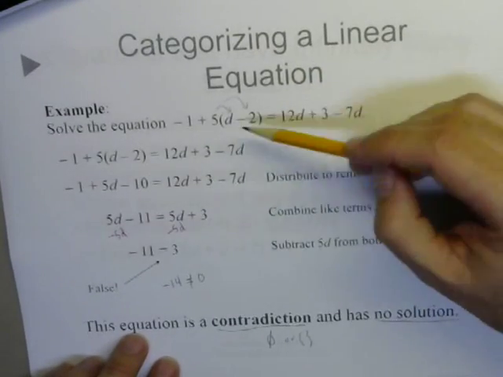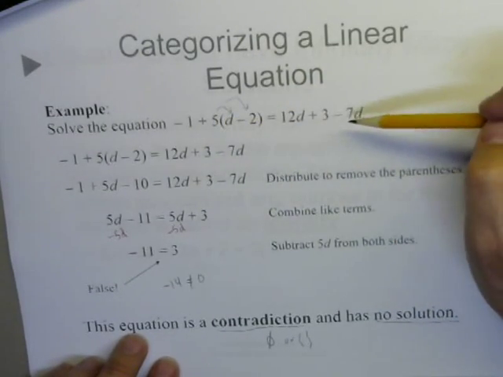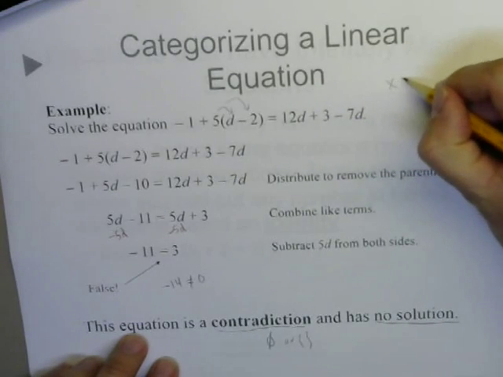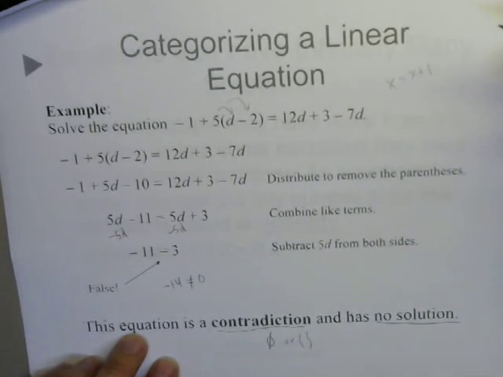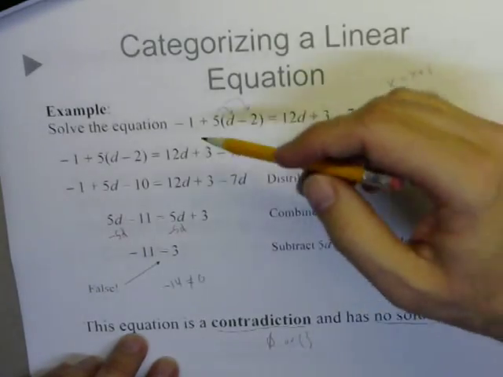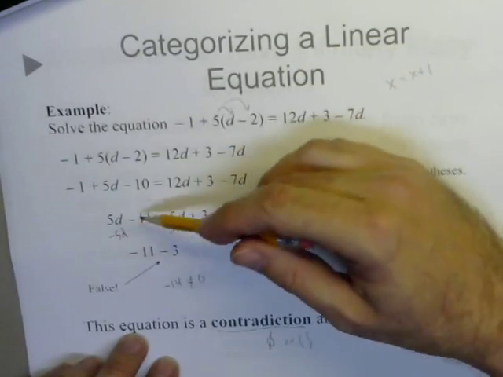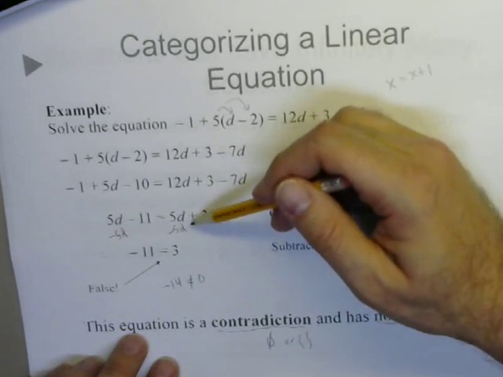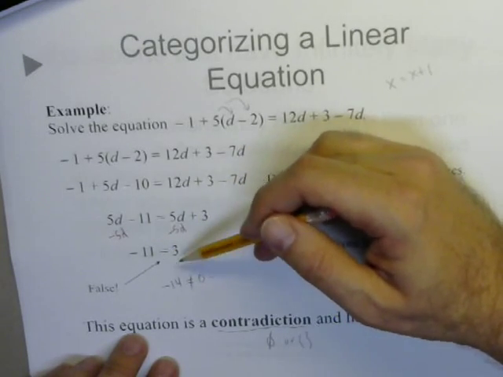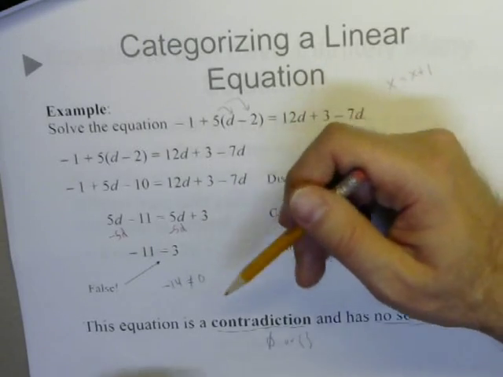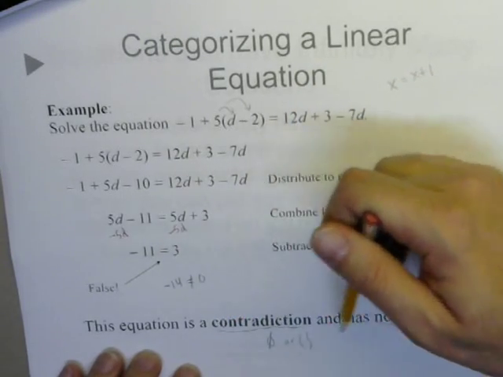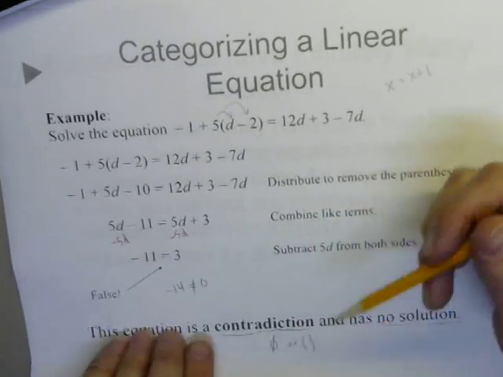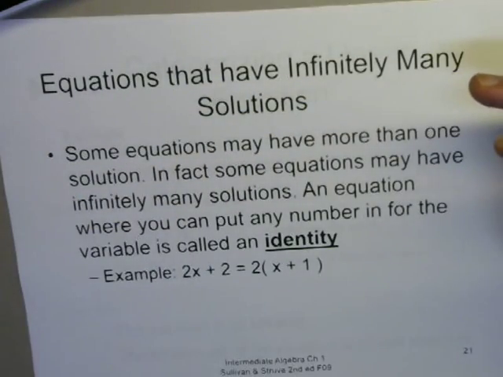So you'll notice for this one, it's maybe not immediately obvious right away that this equation is going to have no solution, unlike x is equal to x plus 1, which is a little more obvious. So just be careful when you're solving a linear equation, and make sure you work it all the way through. If you get a situation where the variables disappear and you get 0 on one side and a non-zero number on the other side, you can write down contradiction, no solution, the empty set, or squiggly brackets with nothing in them.